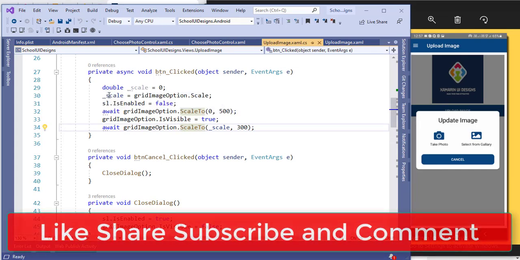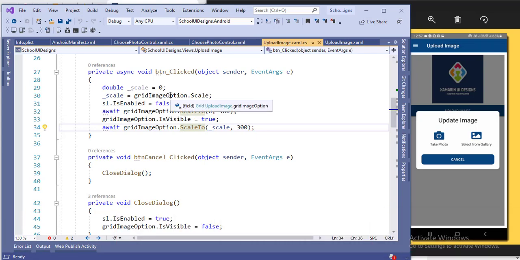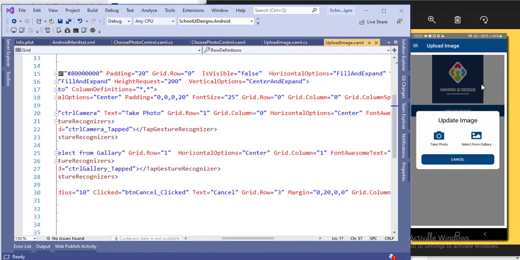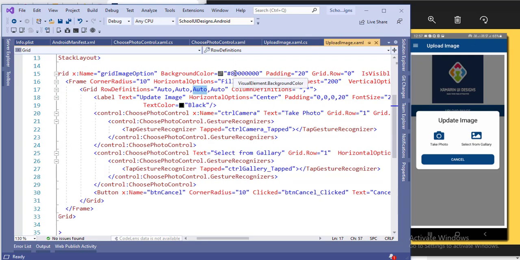First of all, we take the grid's original scale in a variable. This is the whole grid. And this black color is what I have selected here. You can see in the 6 digits it is black, and 80 is opacity, so it will be opacity 0.8 on the black color.